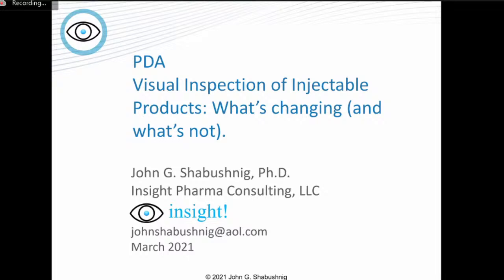Before I start talking about visual inspection and detecting and rejecting defective units, I always want to talk just briefly about prevention. And sometimes we get so focused on the topic of visual inspection that we forget about using what we learned from our visual inspection program to prevent defects. The best defect, if you will, is the one that we prevent, the one that never occurs. And so we want to take what we learned from our visual inspection program and make sure we apply it to improving our manufacturing process.